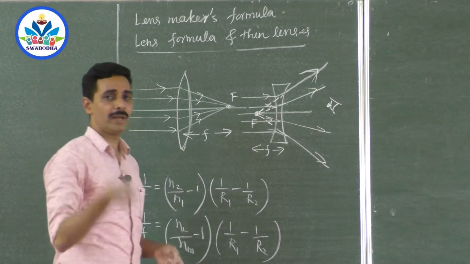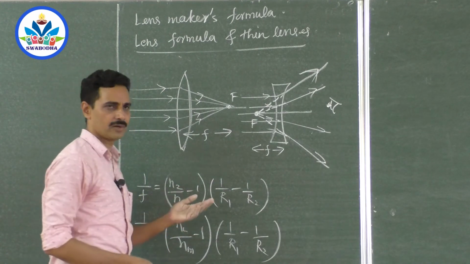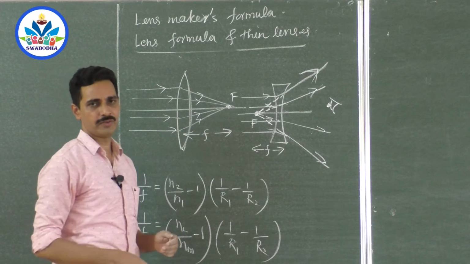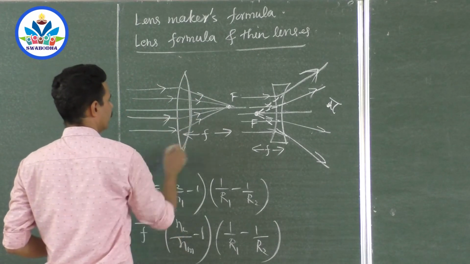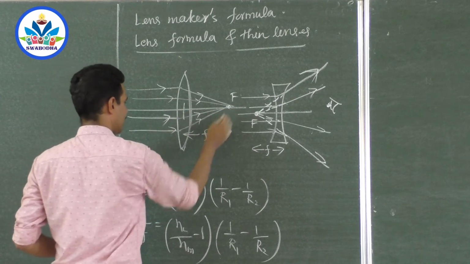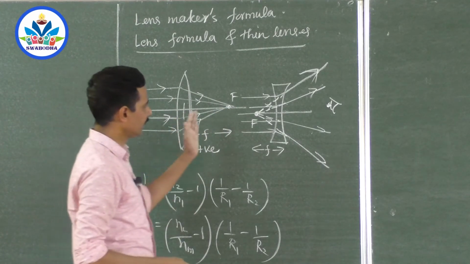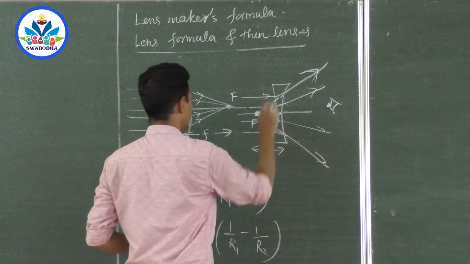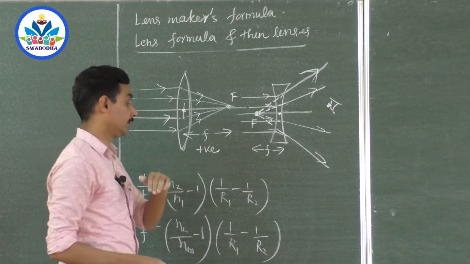Now you will have to go back to the same sign conventions. Every time I draw the diagram, I prefer the ray coming from left to right in the positive x-axis direction. That means the ray is moving like this here, and focal length is measured on the right side, so f is positive. Correct? And you have one more point here, that is called the optic center of this lens.